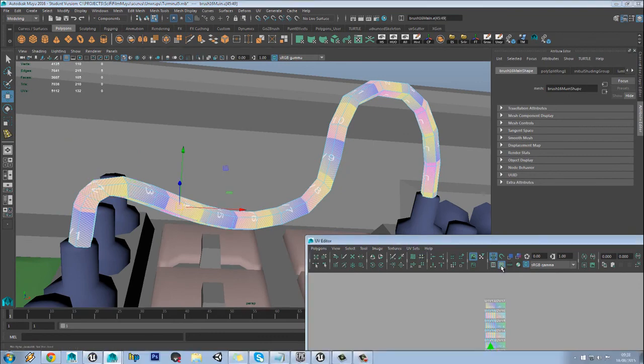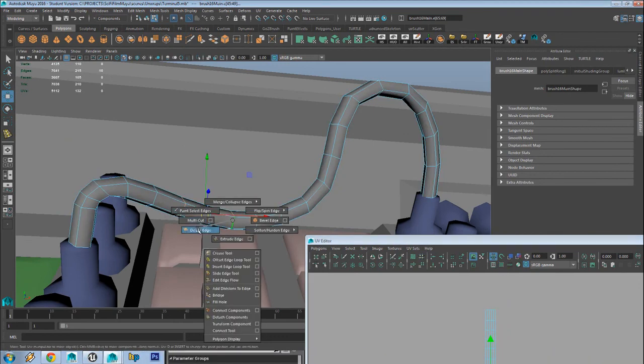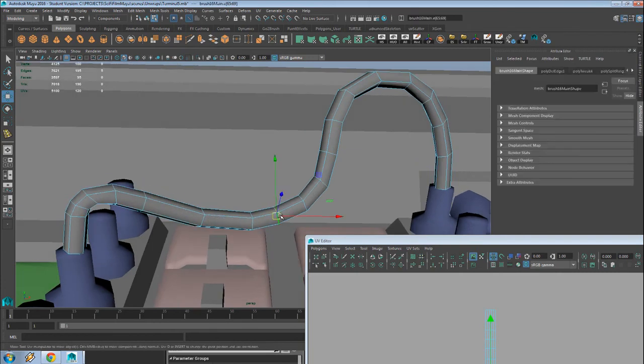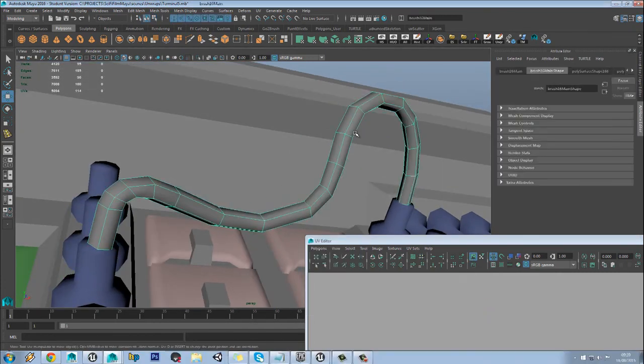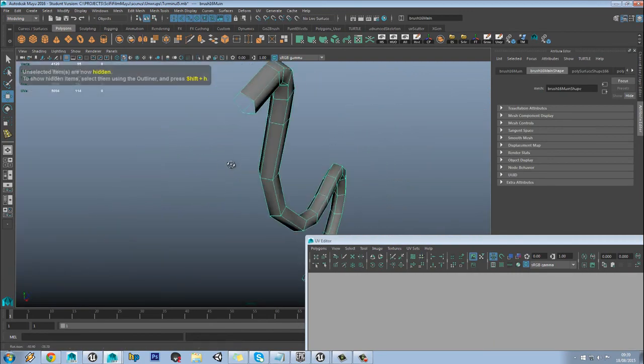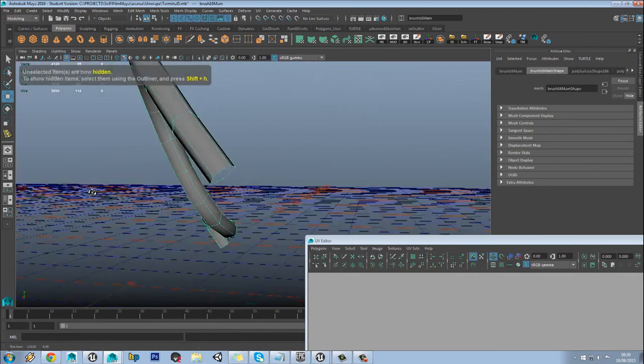Also, another thing you can do is optimize this further if you need to. Oops. And one optimization you'll definitely want to make is, oh no, it does actually delete the caps for you.